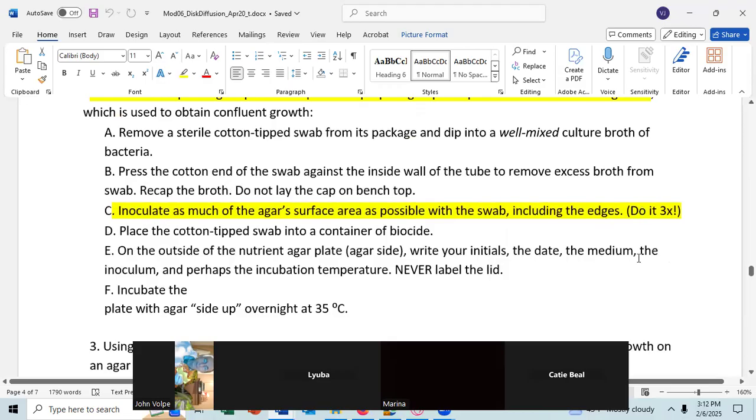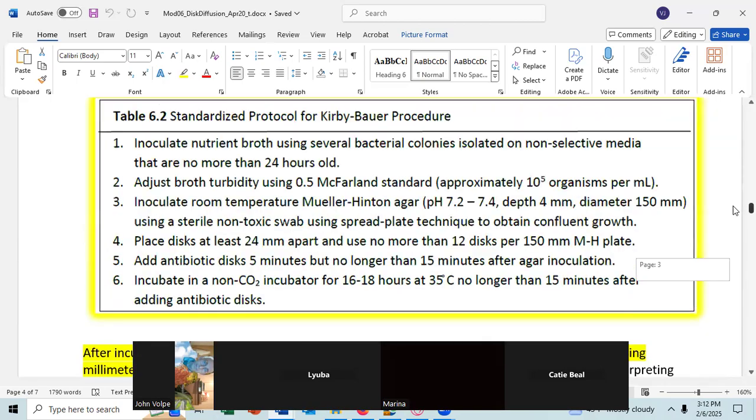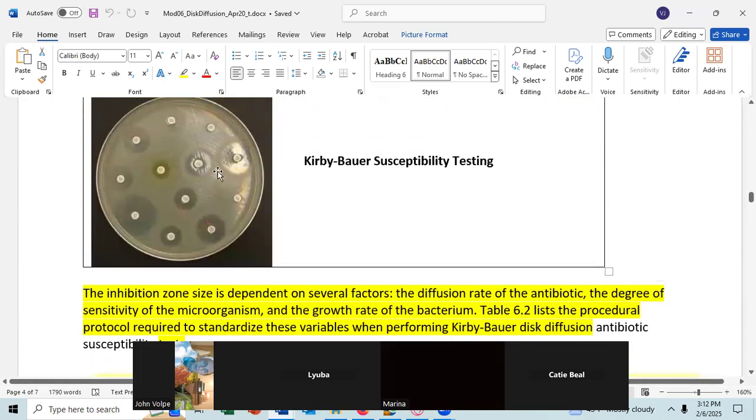Let the plate sit for 5 minutes and then put on the discs, having the antibiotics in them, making sure the discs are 20 millimeters away from each other. And we actually have a tool to do that. That's how they got this, where all the discs are at least 20 millimeters apart and evenly spaced. And like I said, the disc should go on between 5 minutes after you put the bacteria on the plate, and before 15 minutes after you put the bacteria on the plate. And then you let the plate sit for a little bit and then put it in the incubator no longer than 15 minutes after you put the antibiotic disc on the plate.